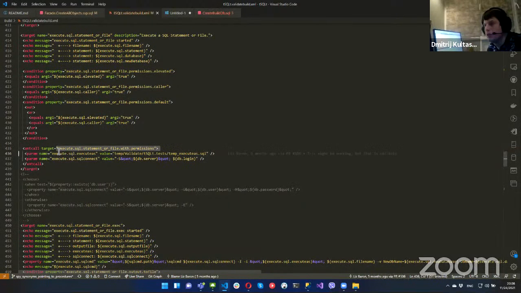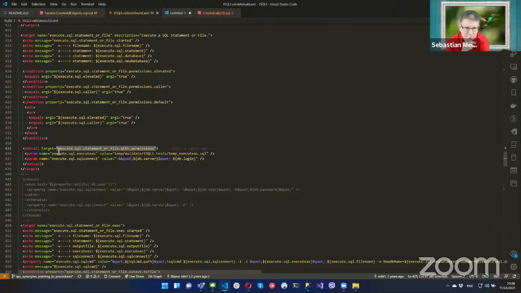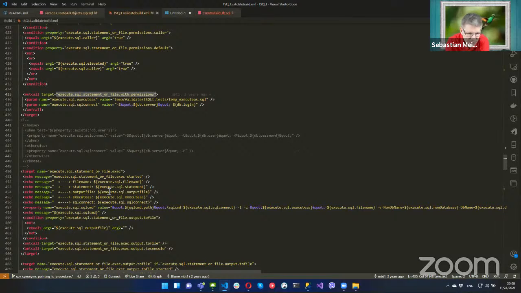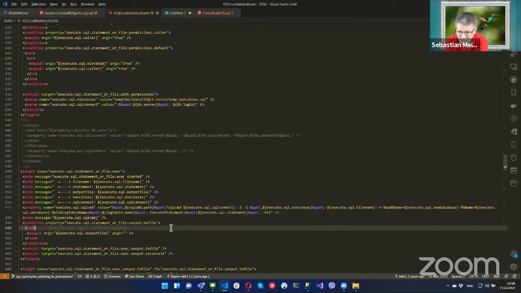Okay. What to do with it? What it does in the end, you have it on the screen already, is it's calling execute SQL statement of file exec. And that is using SQL command. And SQL command allows us to pass variables in. And if you look at the end of the line, it has the -v. -v passing a new DB name and DB name.